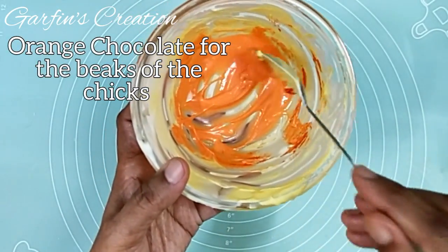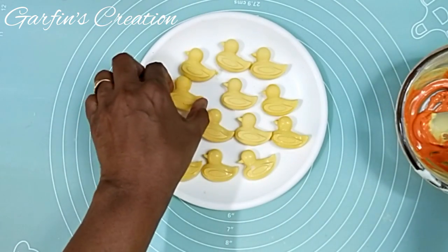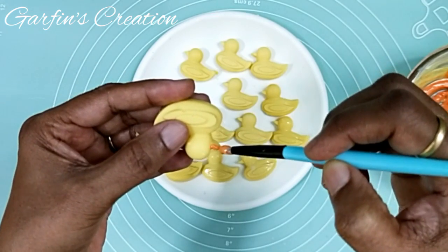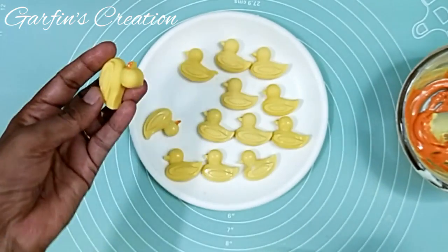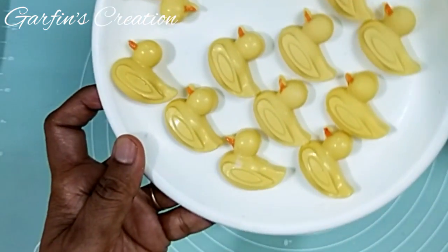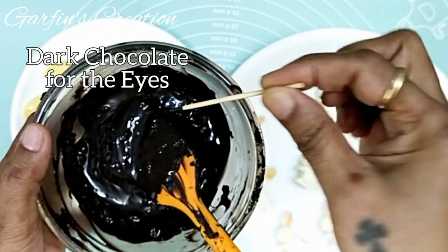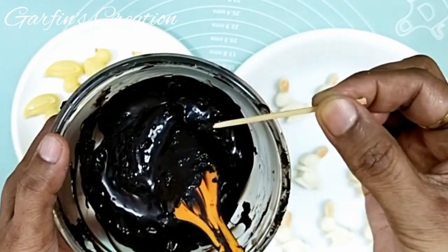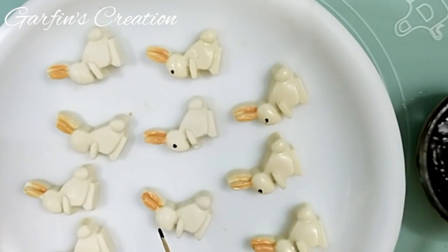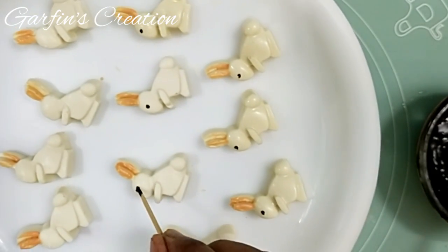Into the yellow chocolate itself, I've added some orange chocolate color and will color the beaks of the chicks. Just a little is enough, only the top portion. You can skip this decorative part and add the chicks and bunny directly on the cupcakes. But this looks a little more beautiful. And now for the eyes of the chicks and the bunnies, I've just taken some dark chocolate and with the help of a toothpick, just put a little onto the eyes. Just a tiny dot will make the eyes of the chicks and the bunnies.